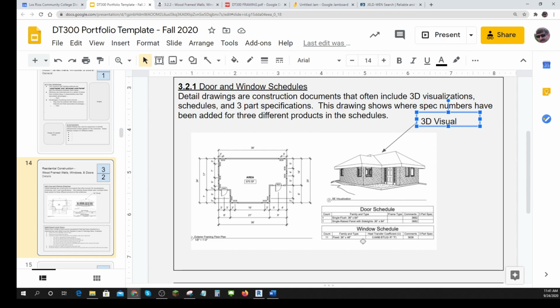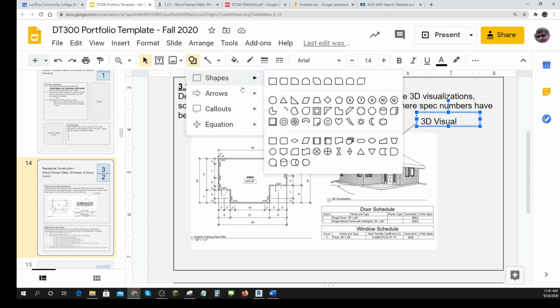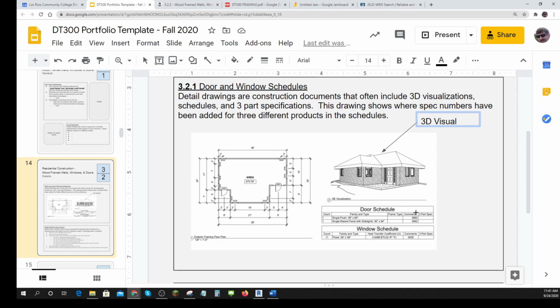So I can zoom in and try to write the spec numbers there, or I can just make a little shape there.